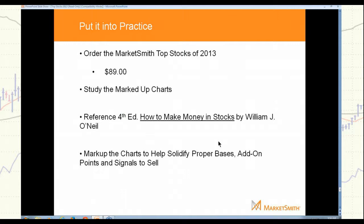Definitely take a look at How to Make Money in Stocks by Bill O'Neil. A lot of the first 100 pages in this book are some of the model book stocks that go back a number of years. And then lastly, definitely use the book. A lot of people buy it, it sits on the shelf, collects dust. Definitely just mark them up and go through them just to make sure that maybe there's always something that you can improve on. And I think that's why we do a post-analysis every year. Looking back at some stocks from last year, you'd say, I should have been up 200, 300% last year, and I wasn't. So what do I need to do in order to handle winners better going forward?